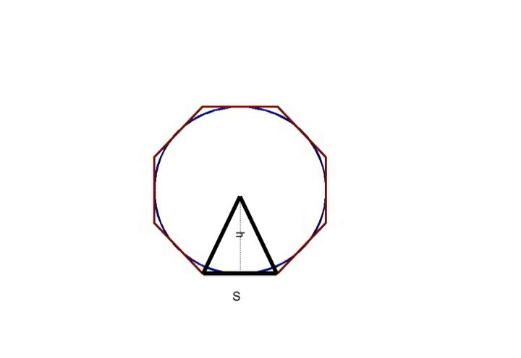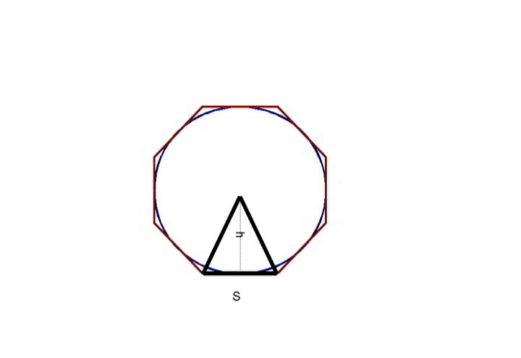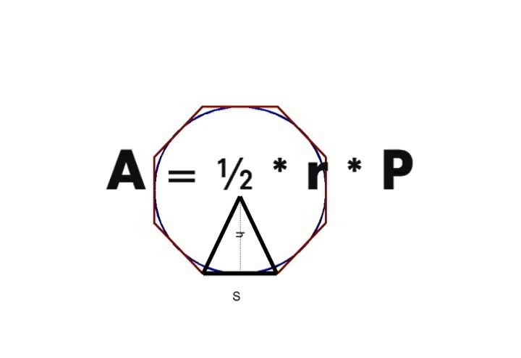In fact, the general case for any regular polygon with n sides: the area of that polygon is going to be equal to n times one-half times r times one-nth p, where p is the perimeter of that polygon. This is always going to be the case, because regular polygons have n sides that are all the same length, meaning each length is one-nth times the perimeter, and you can divide them up into n triangles, all with that area.